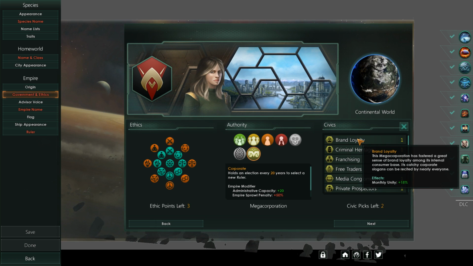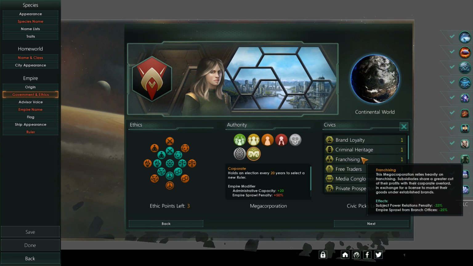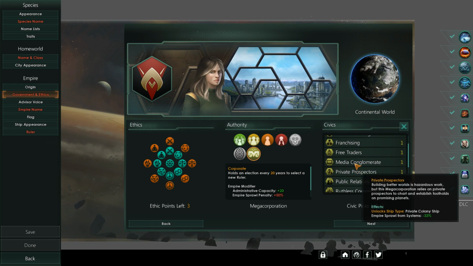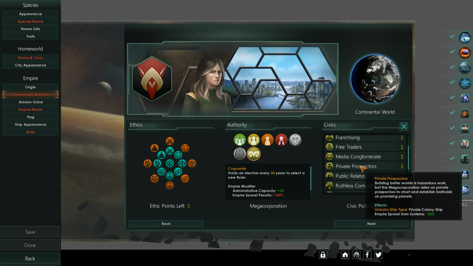Brand loyalty is also quite good for that unity bonus. Franchising is also very nice to get less empire sprawl from branch offices. We'll get into branch offices later. Free traders, again, branch office value being increased is nice. Having media conglomerate, which is war exhaustion gain being reduced. Basically you can go to war a lot easier. Private prospectors, which unlocks the private colony ship.